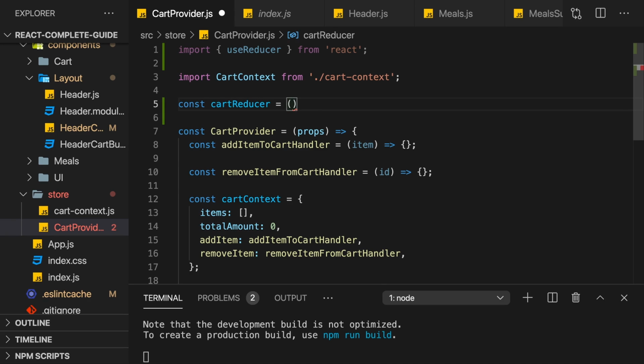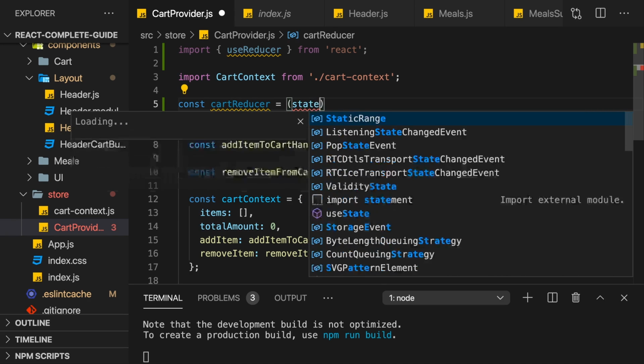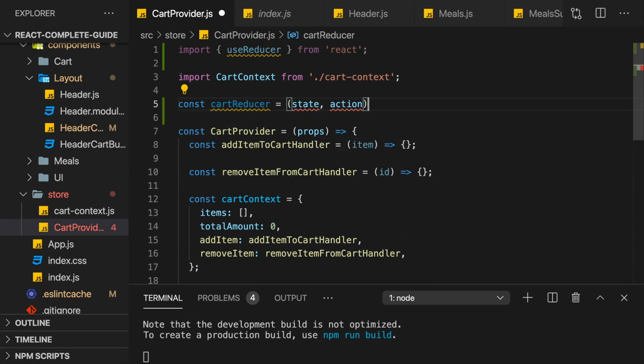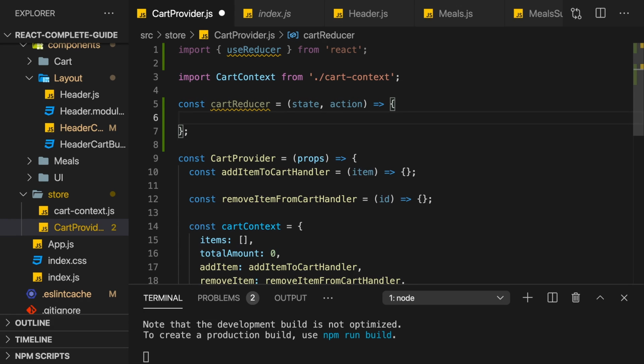Now you learned that in the reducer functions, you receive a state object and an action automatically by React. The action is dispatched by you later in your code, and the state is simply the last state snapshot of the state managed by the reducer. And then, as part of the reducer function, you have to return a new state snapshot.